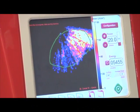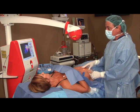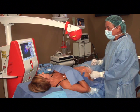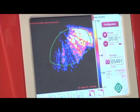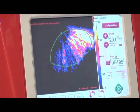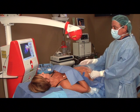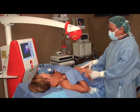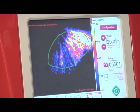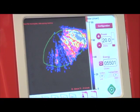Now, one of the safety mechanisms of this machine is that if you stop moving your hand and just hold still, you'll notice the laser turns off and you see the color has not changed. So if you just forget and hold on to the laser, it allows you not to burn the patient, because the laser, you hear the sound firing, but it's actually not producing any energy in that area.